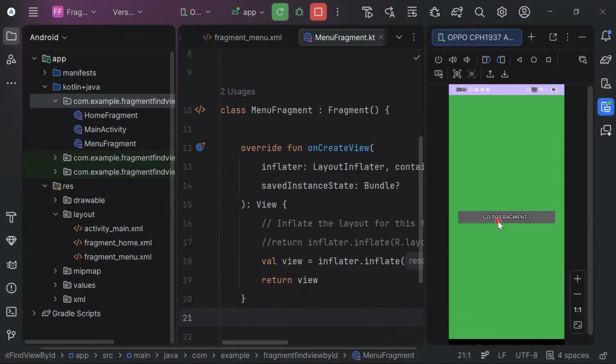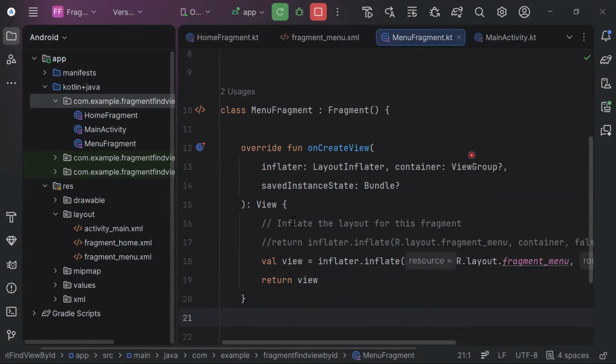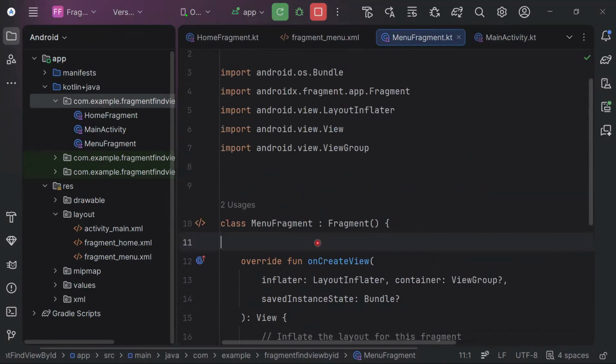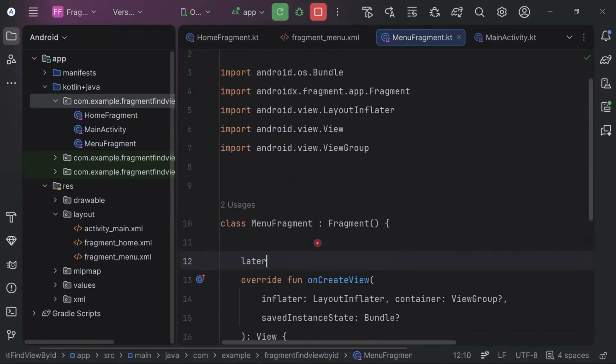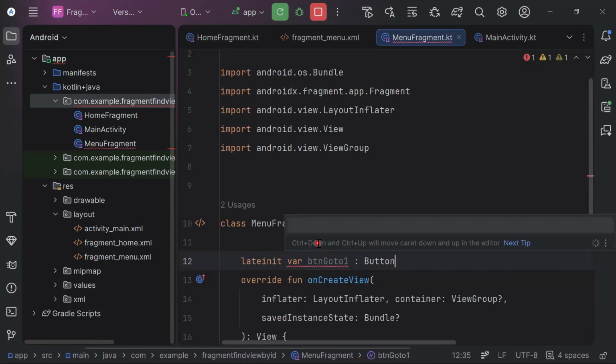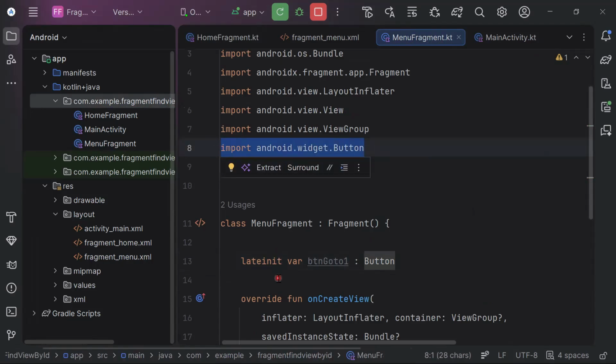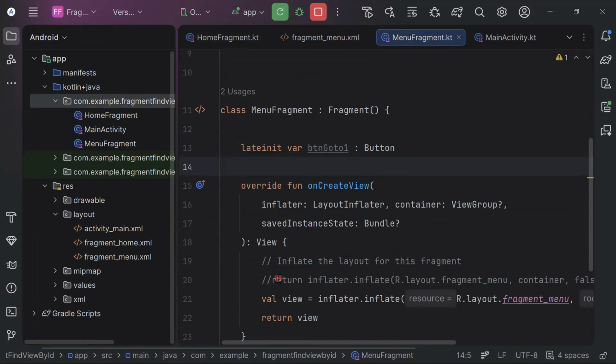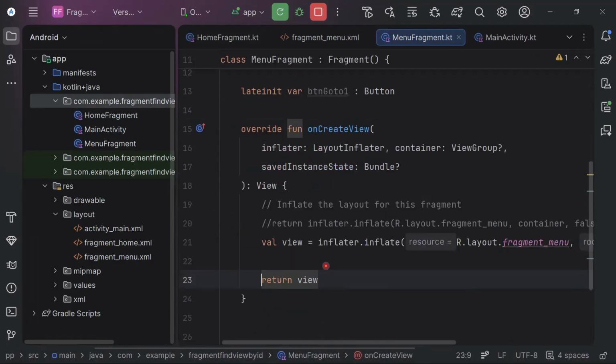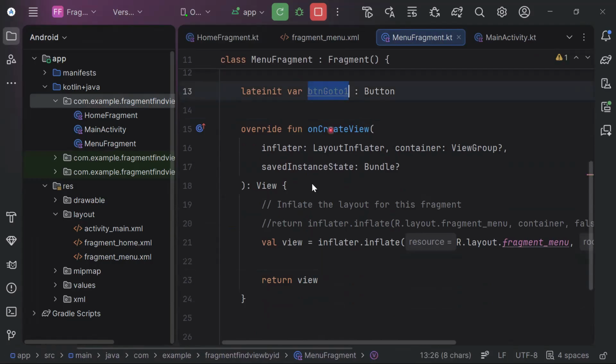Okay, so we continue improving the code here. So we go to the init, var button, the go to one, which is the button here. Now, we simply press alt enter to import automatically here. And bear in mind that in this example, I just want to show the fragment and access the component by findViewById.